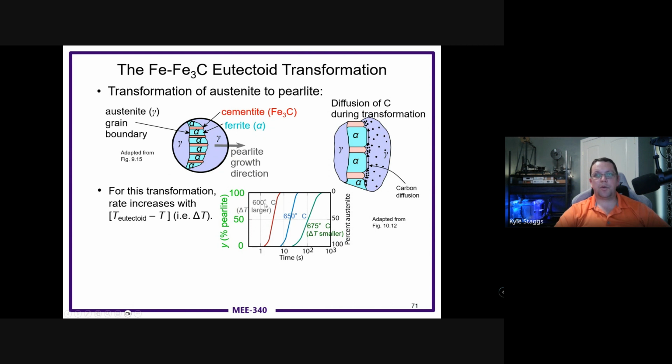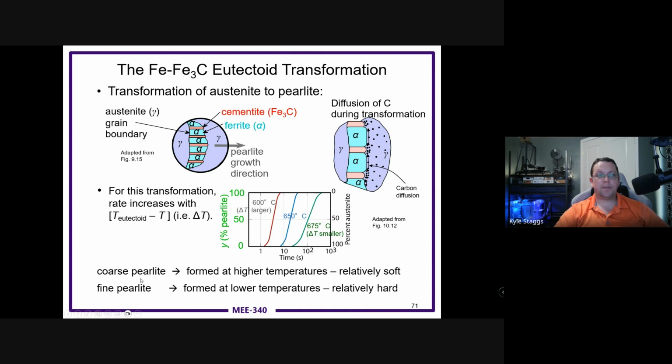So the sharper the delta T, the bigger that temperature difference, the harder the driving force to change crystalline shapes, and the faster that process will go. The faster these guys will stretch out. But you still have to cool it a little bit slowly in order to get those phases to form for pearlite, because of what we saw in those time temperature graphs.